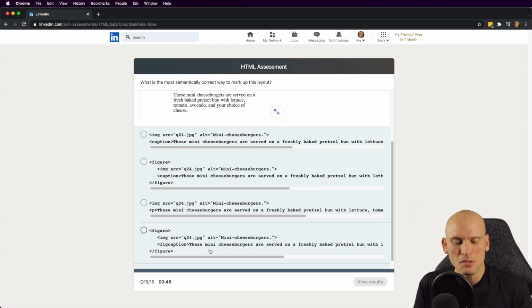This is what I get for just using divs everywhere. Figure versus... Now it's making me think that that first question that I had that was asking for it to be set up correctly, I'm pretty sure that was asking about semantic setup and I screwed that one up. I think I'm going to fail this. I hope I don't, but I'm not feeling very confident about it. And I don't know if figcaption is a thing. I'm going to go with this one and hopefully I didn't fail because this is going to be pathetic if I did.